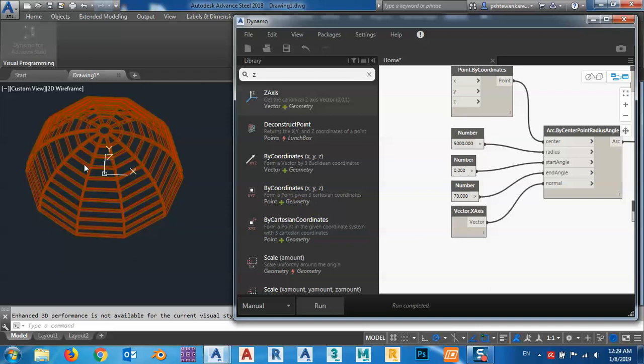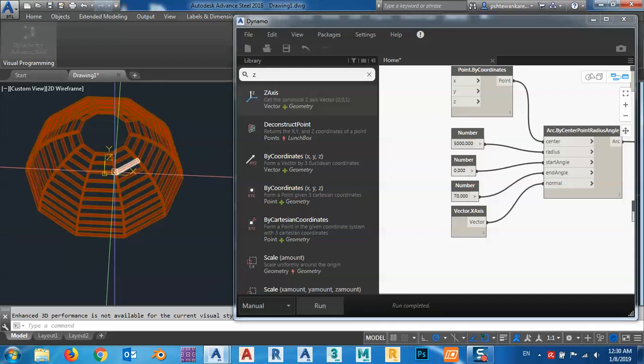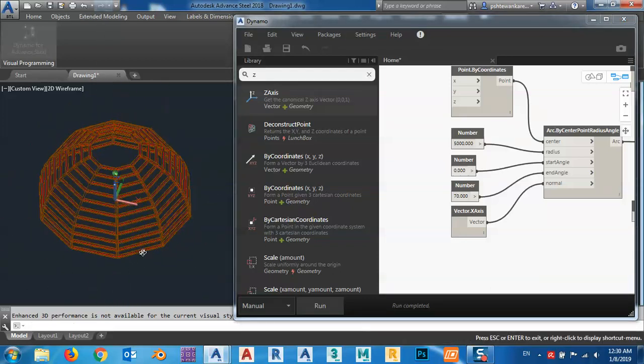I will wait till it finishes because it needs some time, because I have this model. It will calculate every single point. The program will calculate every single point. That's why it needs some time. Yes, as you see, it's like this.